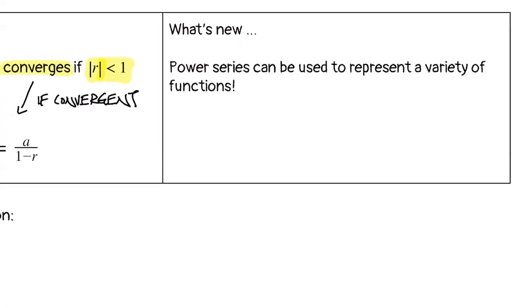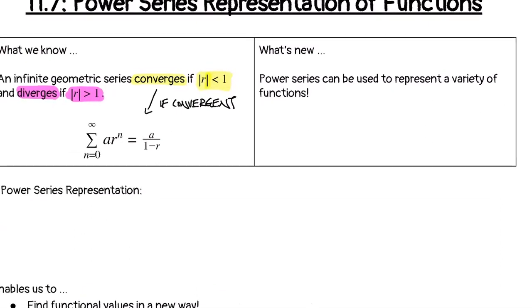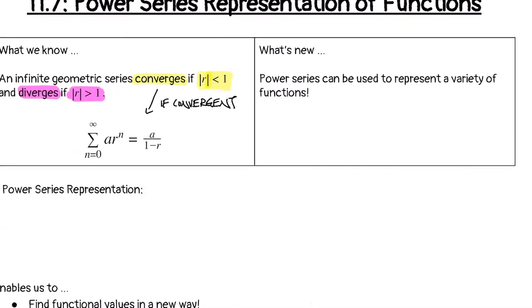But what we're going to focus on today is keeping in line with what we talked about yesterday, about having a power series, having a radius of convergence and an interval of convergence. We're still going to be finding those today, but what we're going to do now is see how we can write a function using what we call power series representation, okay? So we're going to take the way that we write functions and find a different way to write them, specifically using the power series.